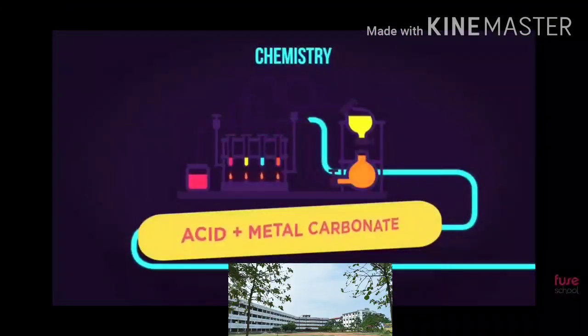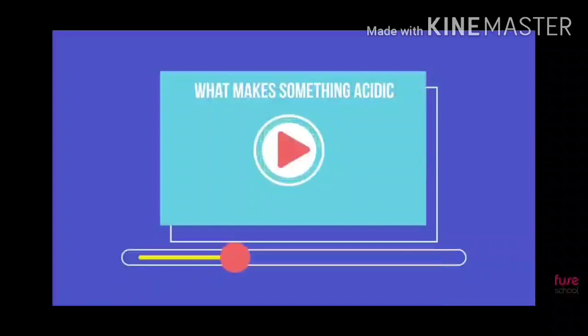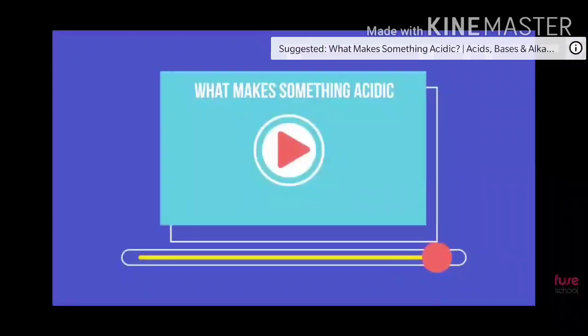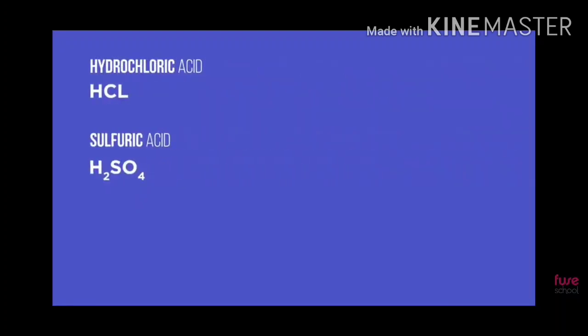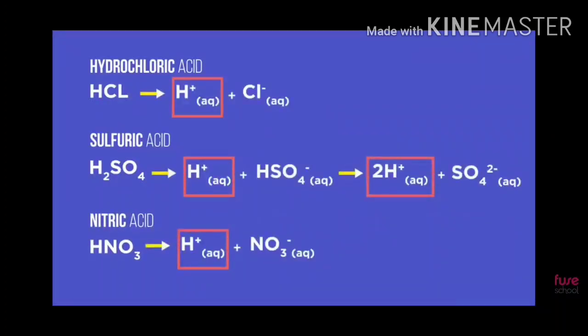Now let us see what happens when acid reacts with metal carbonates. Let us see very carefully. There are some very common mineral acids which we are going to use. The most common acids present in our lab, which are mineral acids also, are hydrochloric acid, sulfuric acid and nitric acid. Why these are called acids we all know, we have discussed. They can give rise to H plus ions in the medium.